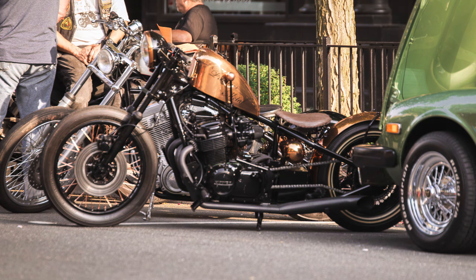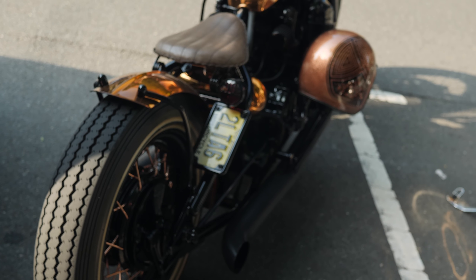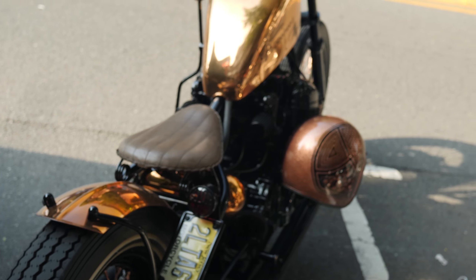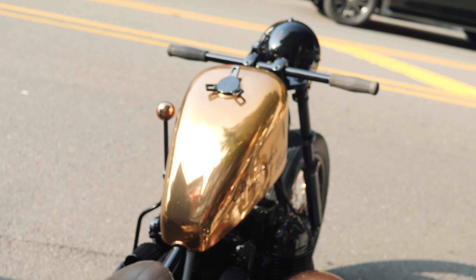Absolutely. I don't know a lot about bikes, but I know about custom bikes. What's going on here? Well, the bike when I got it looked like it had been pulled out of a swamp. What I did was modify the frame — I used a hardtail kit from a guy up in Massachusetts. Handmade fender, custom tank, handmade oil tank. Basically everything on it is just about custom except for the front portion of the frame and the motor.